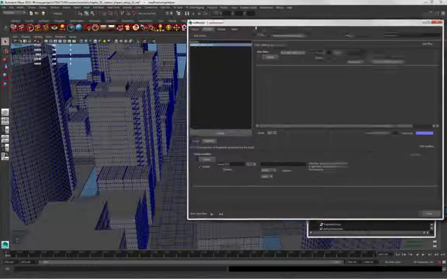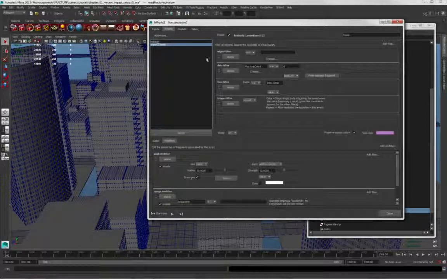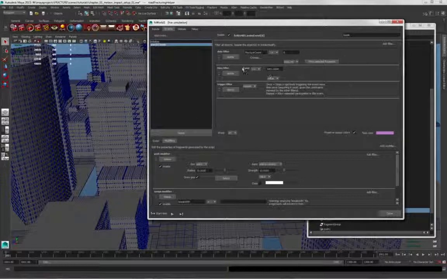So now we need to set up some events, basically. So if we delete the event that's already in there, I'm going to create a bomb. I always seem to start off with a bomb. I don't know why. It just seems to be the one that I use the most. Now that it's been created, I'm going to delete the object filter because I don't need it to filter anything.